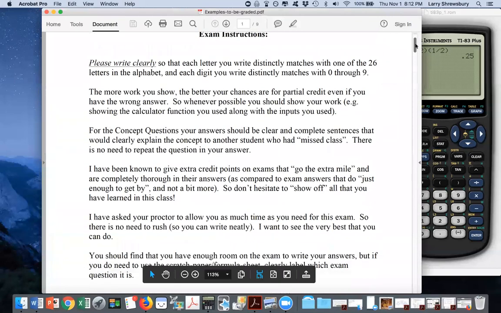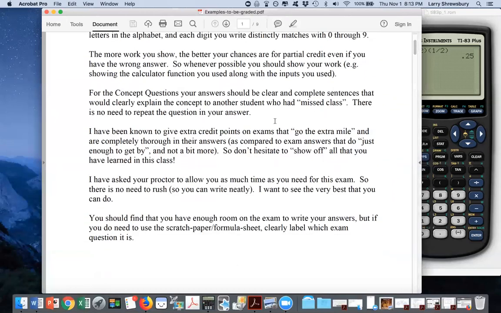Oh, by the way, this is your exam instructions. So hopefully you'll write clearly so I can read. It doesn't have to be pretty, just that I can tell each letter and number from itself, that I'm not wondering, gee, which number or letter is that? I can't tell them apart. Also, I'll be showing you examples of where I give extra credit for going the extra mile. So I'll be demonstrating that. Okay. All right.